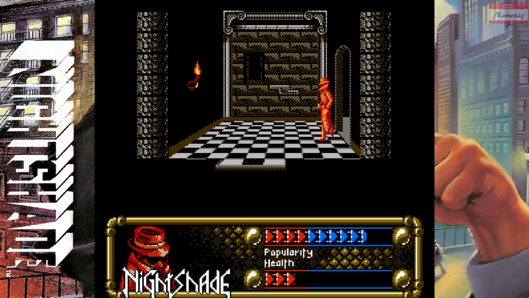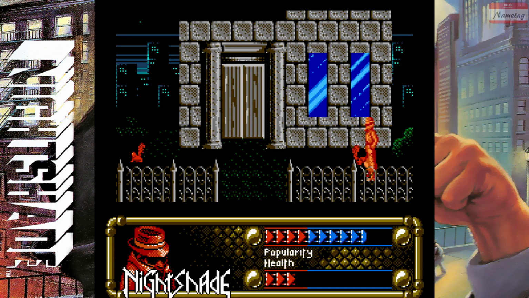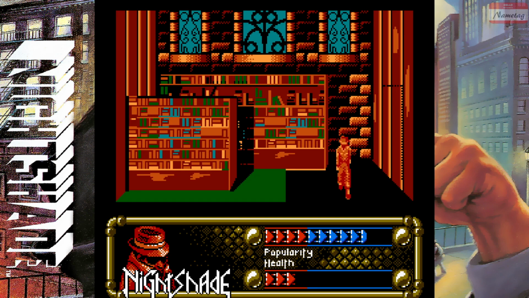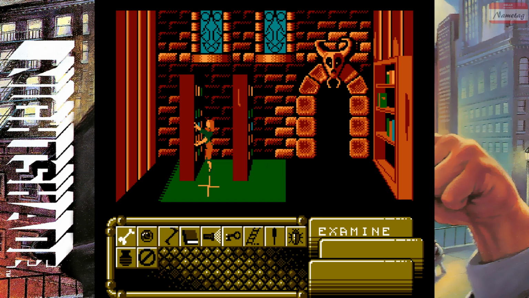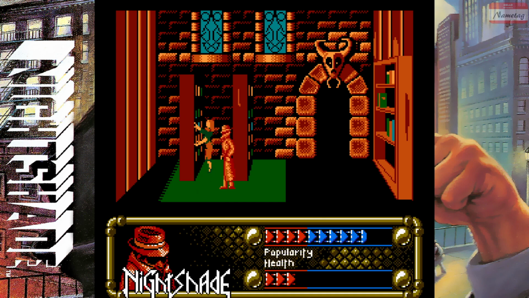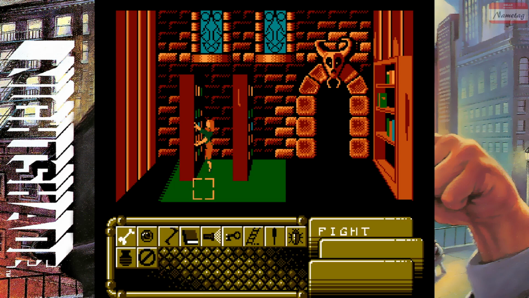Can't do that. And there's exploding bricks there. And then this dude comes and drops a bomb. I was gonna feed nuts to the squirrels, but... Can I talk to you yet? Because my popularity is high enough. Fight you?